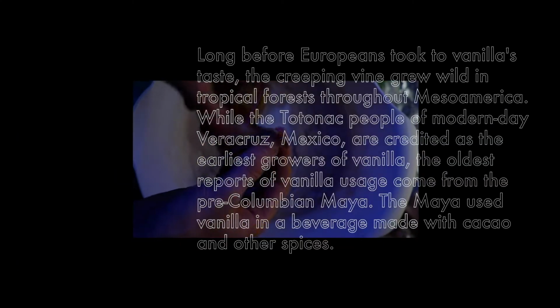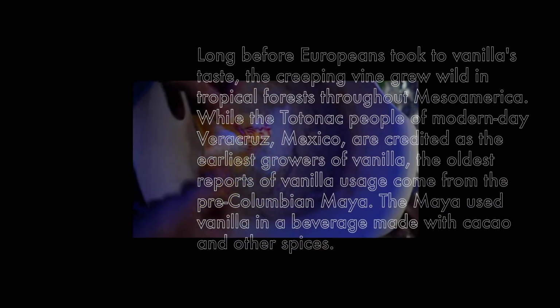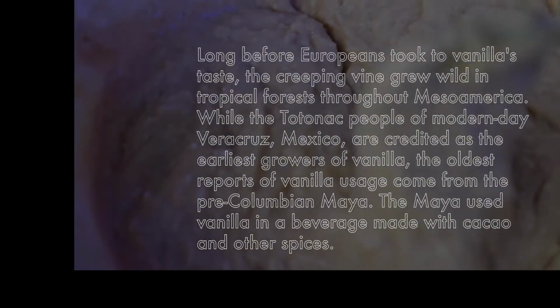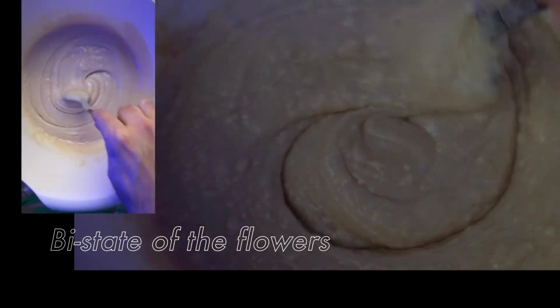Long before Europeans took to vanilla's taste, the creeping vine grew wild in tropical forests throughout Mesoamerica, while the Totonac people of modern-day Veracruz, Mexico, are credited as the earliest growers of vanilla. The oldest reports of vanilla usage come from the pre-Columbian Maya. The Maya used vanilla in a beverage made with cacao and other spices.